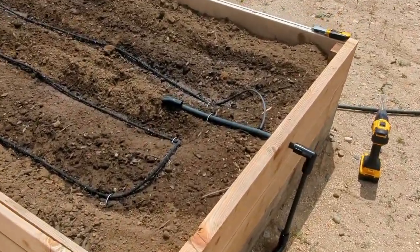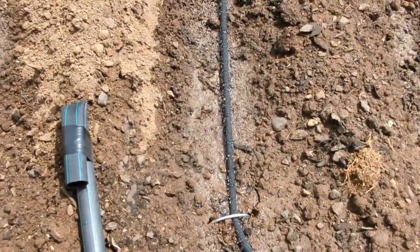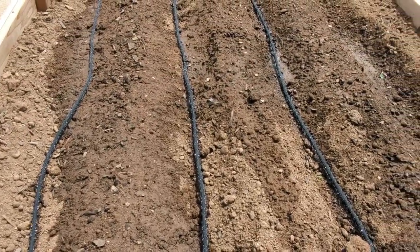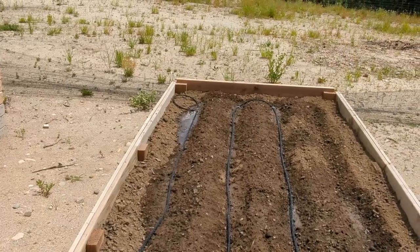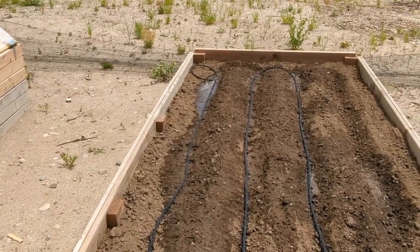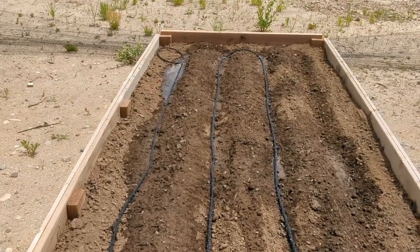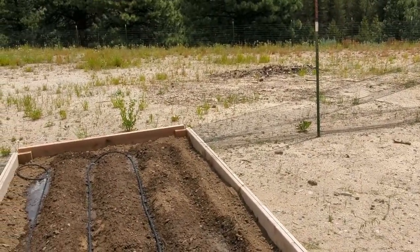And this one also appears to be doing, oh, we left that end down there open. It's just running out. It's in the thing, right there.